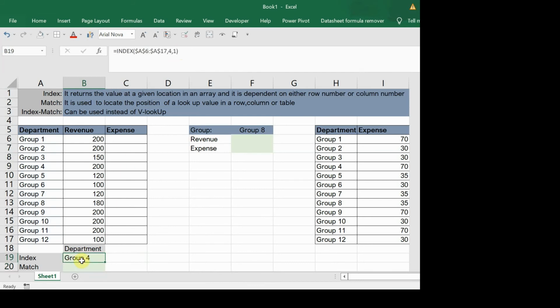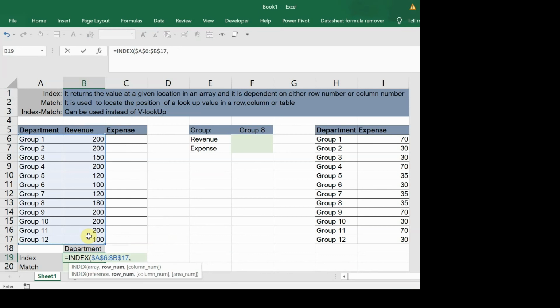Now let me show us another example of how it works. Let's say, for example, we want to get the revenue, depending on the row number and the column number we're given. So INDEX, right, now I want to get the revenue. We can either select the array to be revenue, just like we did for the department, or we can select both columns this way. Fix it.